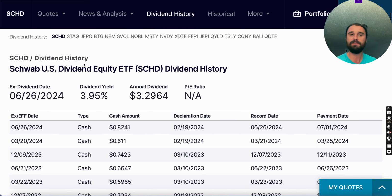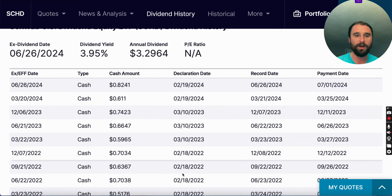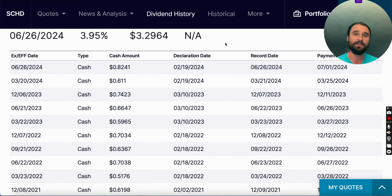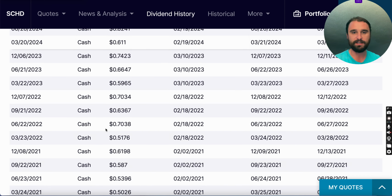When we talk about dividend growth, I'm looking back, let's say, over the last 5 years, 10 years. I want to see a consistent growth in the amount of dividends that are being paid out. And when I refer to these ETFs, the yield is not important, so I'm not focusing on it. The yield is initially what you're going to get when you put, let's say, $10,000 into one of these ETFs. At that time, $10,000 times 0.0395 would be almost $400 a year on that $10,000, at roughly a 4% dividend yield. But the most important thing that we're referring to with these ETFs is the dividend growth.